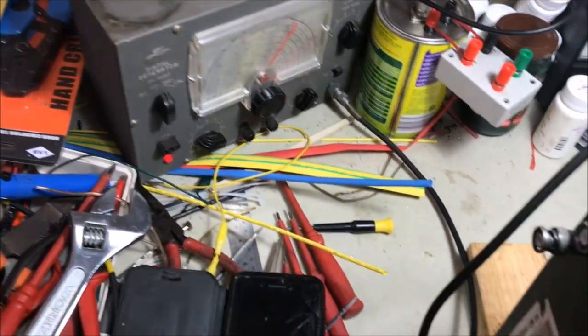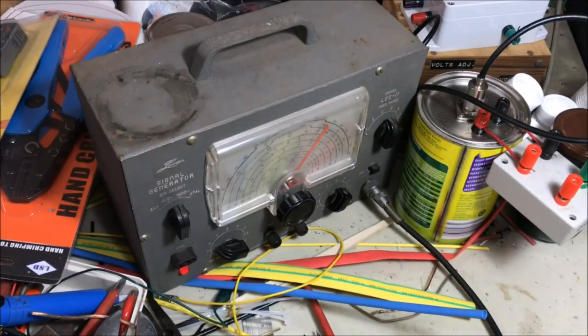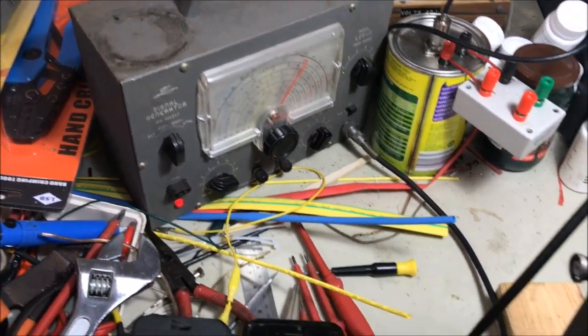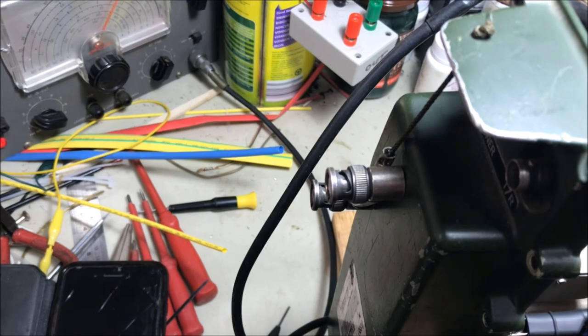Okay, here we are back in the workshop. I've got my trusty oldie but a goodie RF generator there set up for about 7.2 megahertz. Let's have a bit of a look at that coming in on the TR socket.